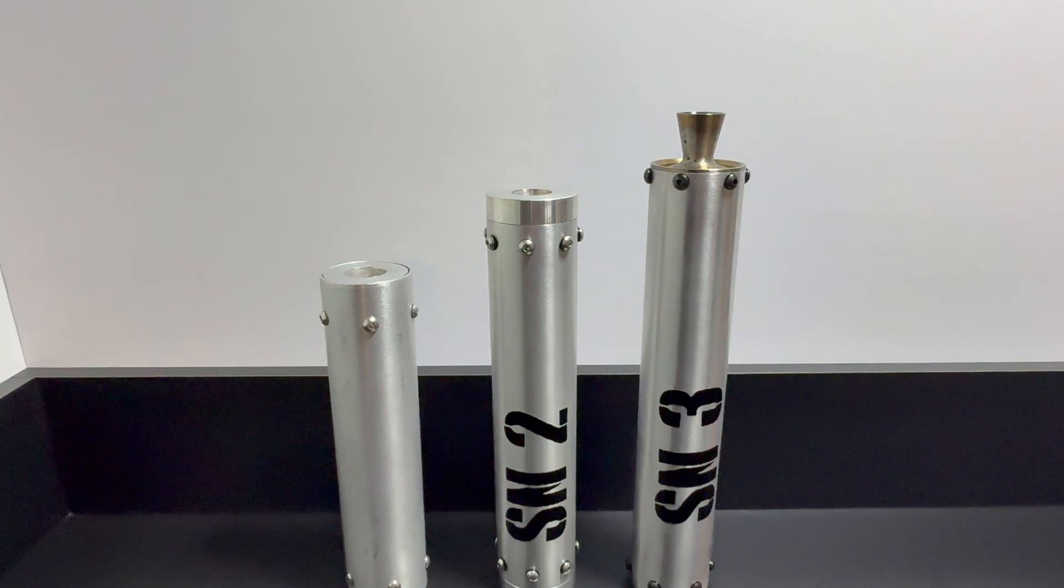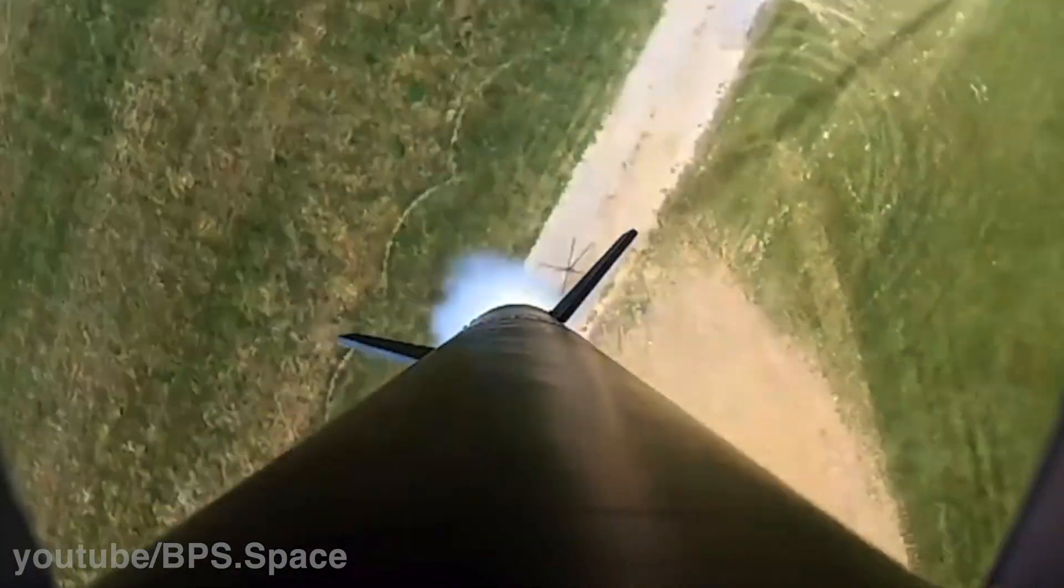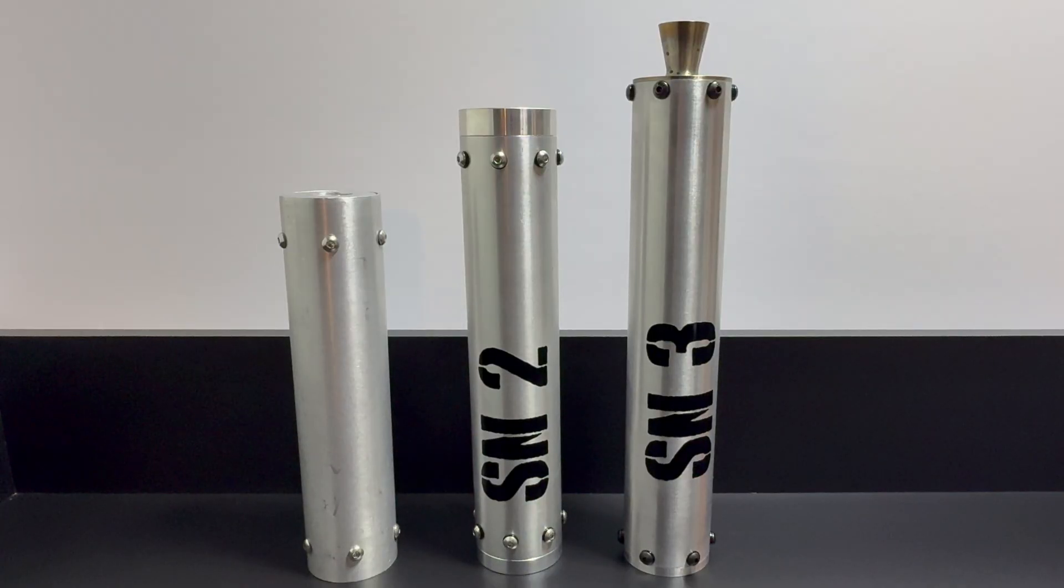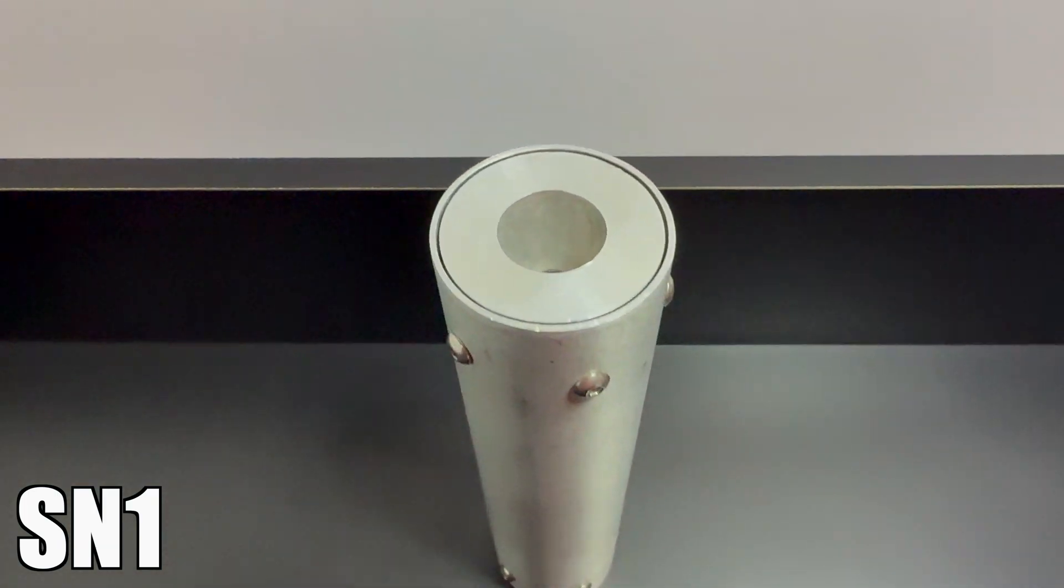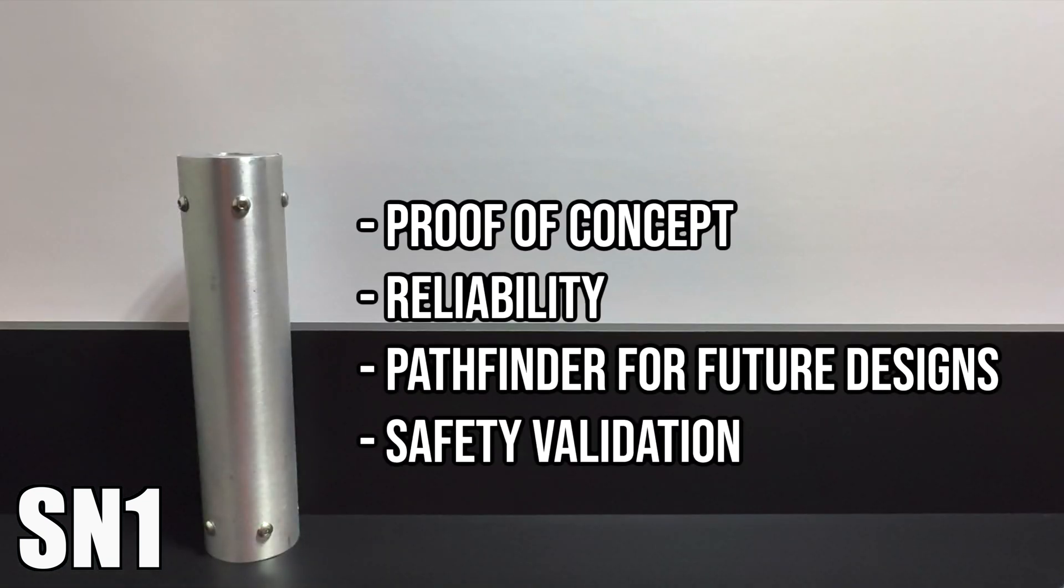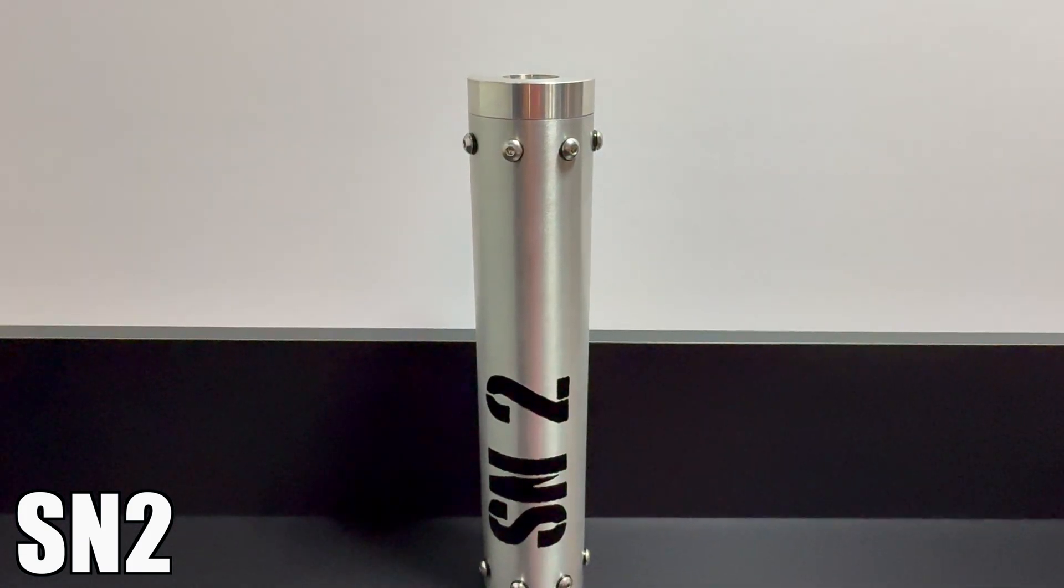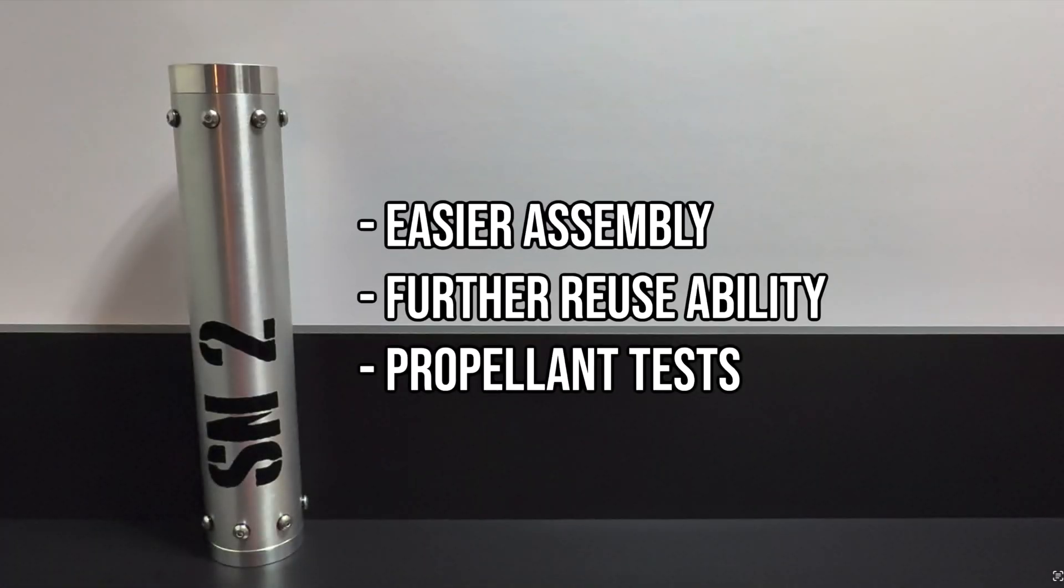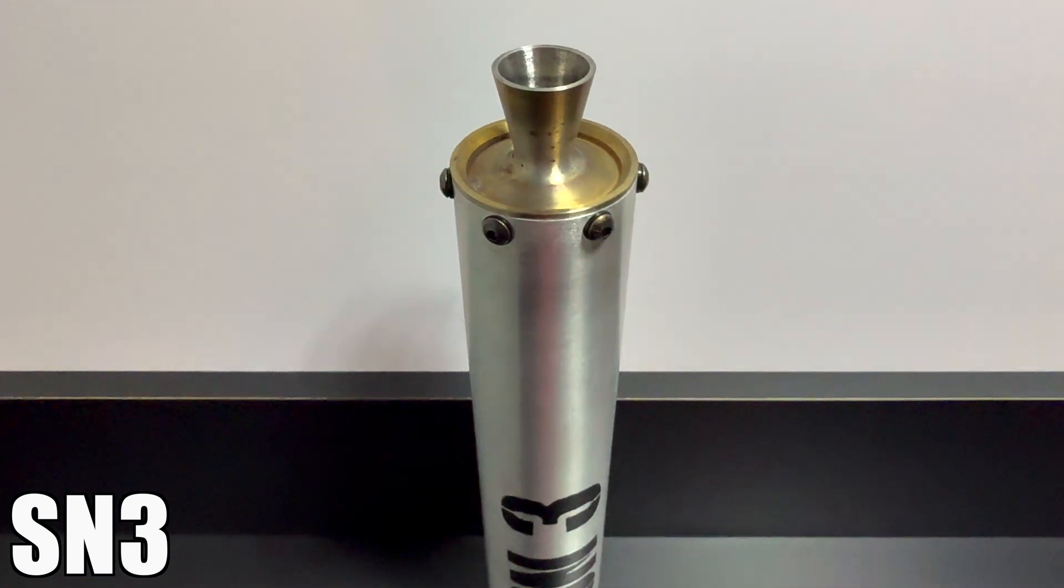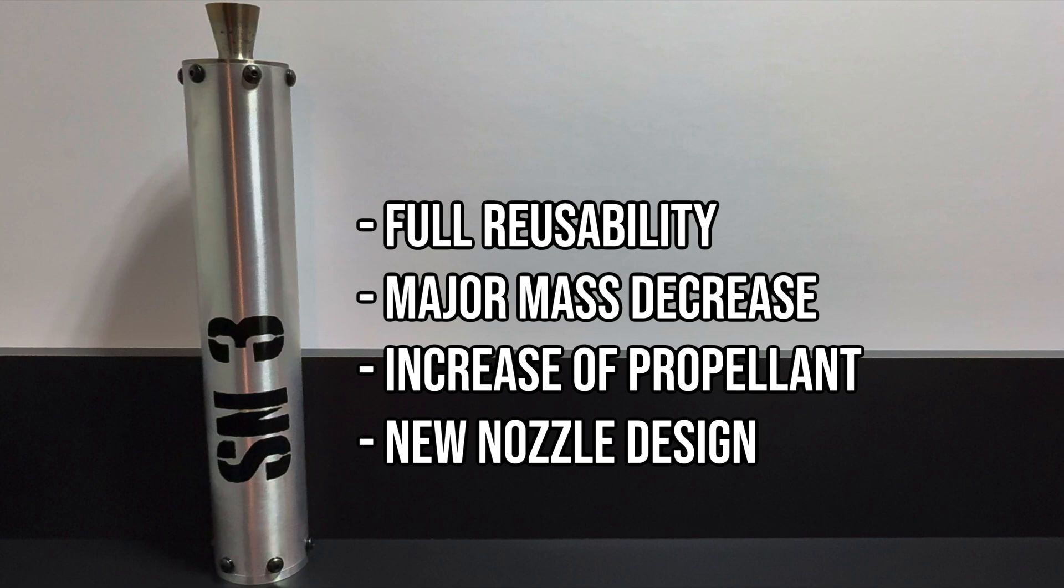The SN series rocket motors were and still are being developed to support a rocket launch. Each motor plays a specific role in achieving its objective. SN1 is a proof of concept motor designed to achieve reliable and consistent performance, laying the foundation for future improvements. SN2 focused on easier assembly and improved reusability, tested multiple propellants and featured a slight increase of propellant capacity. SN3 was a major upgrade with fully reusable capabilities, addressing the nozzle degradation seen in other versions and carrying significantly more propellant.